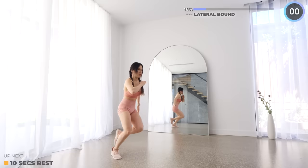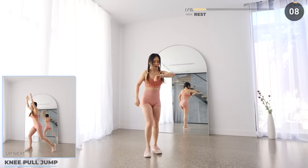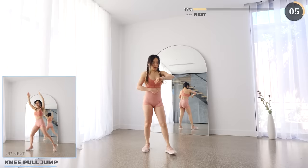Next, we're doing a knee pull followed by a jump to the other direction. Keep your core engaged.